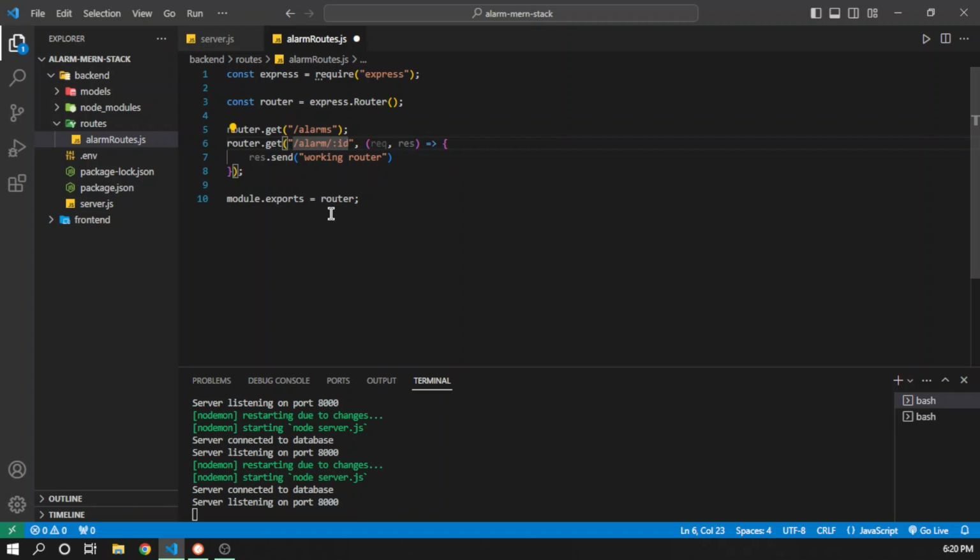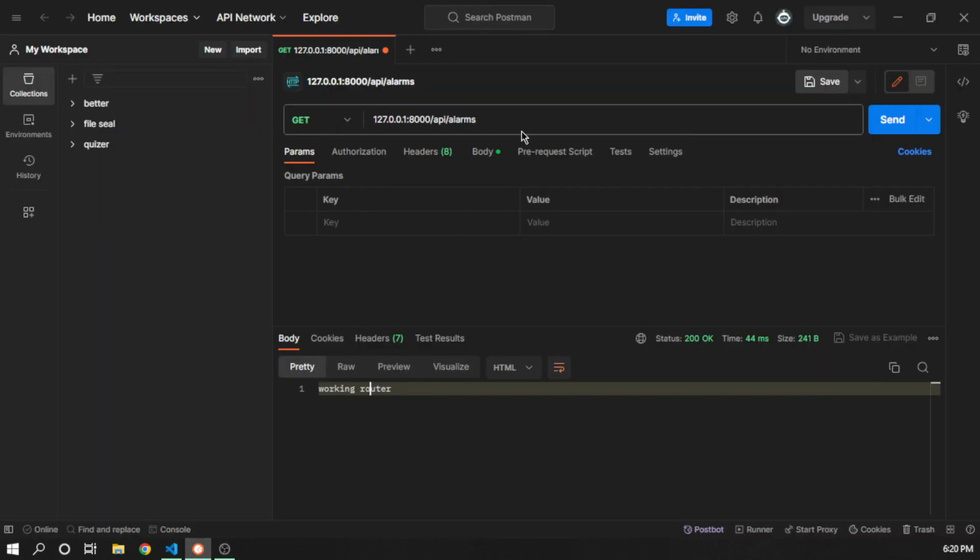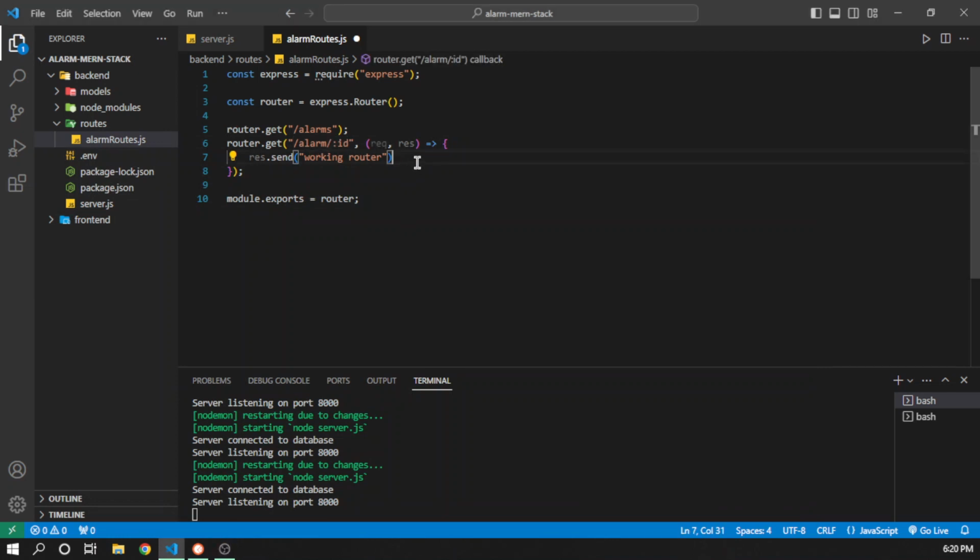You define a request parameter by including this colon, which signifies that when we refer to this id, we are actually referring to whatever comes after this. Most of the time it would be the ID from the database, from MongoDB, but for now it will be just a random string.